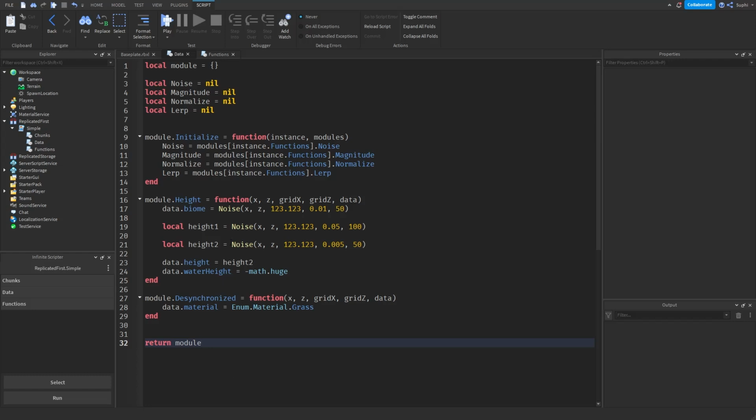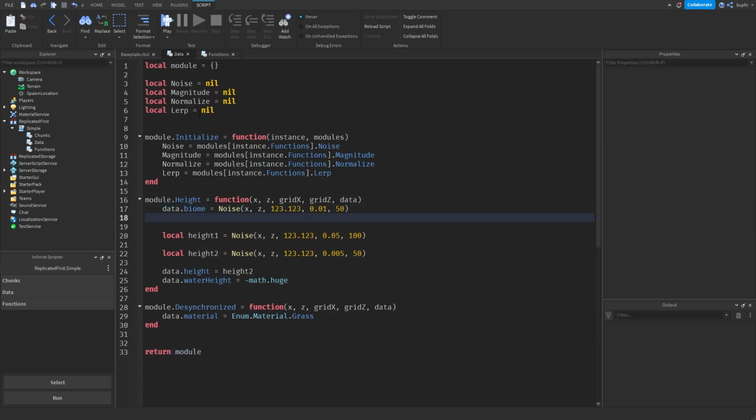So let's now first normalize this biome noise. So to do this, we're going to simply do data.biome equals normalize, and we're going to pass in the data biome. So this is going to convert the biome noise into normalized biome noise. And then we can now use the lerp function with this biome noise to lerp these 2 heights and set it to the data height.